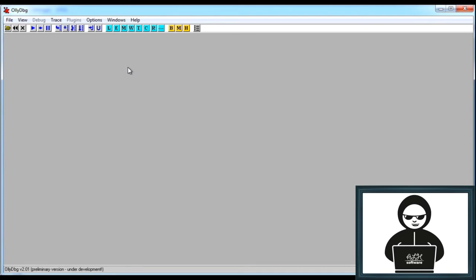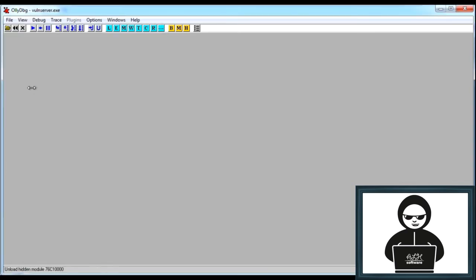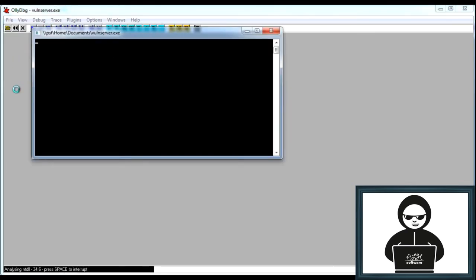It's also really helpful to be familiar with assembly language because that's the language that you are going to be looking at once you're inside the debugger. So what we're going to be looking at here is a couple of different debuggers under Windows. First thing I'm going to do is open up a program, and I'm going to grab this one here. And you can see that OllyDbg has launched the program, and OllyDbg is a free debugger that you can get.